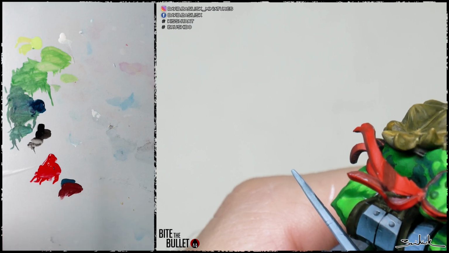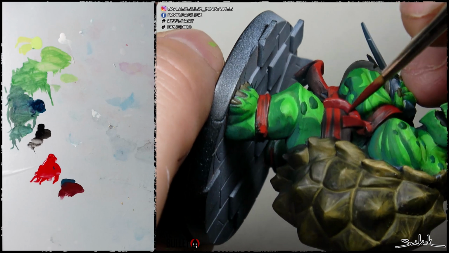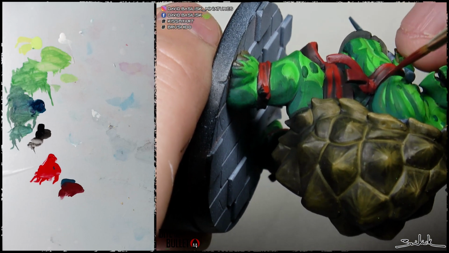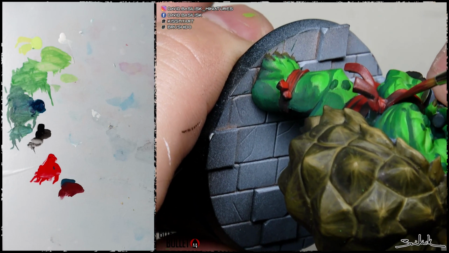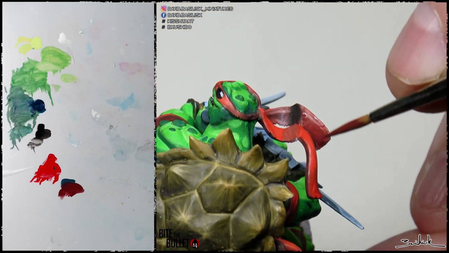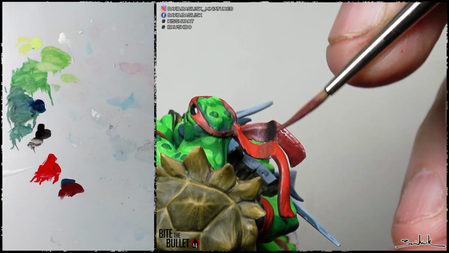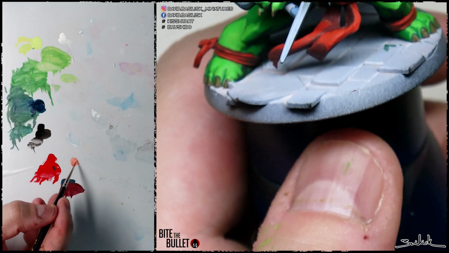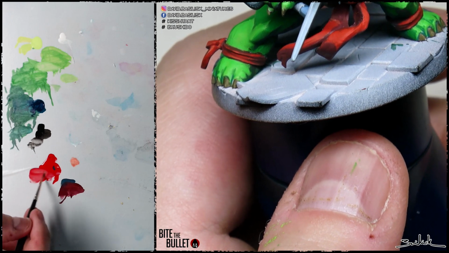I'm boosting the reds, as you see, using this red from Chimera, which is my favorite. In the luminous areas, I'm recovering the medium tone of the red and the shadows on the red. So I'm repeating the same process that I followed in the green skin, but with the red.